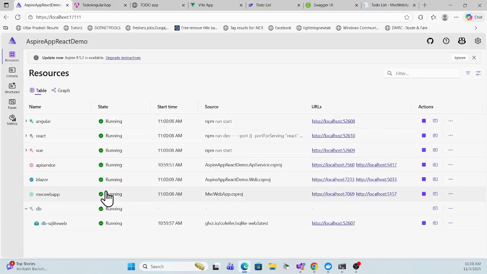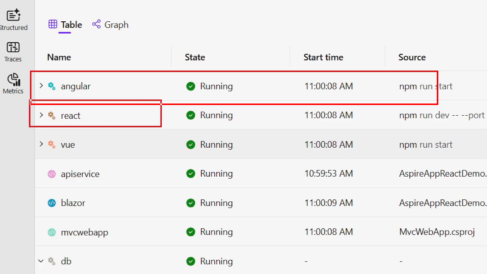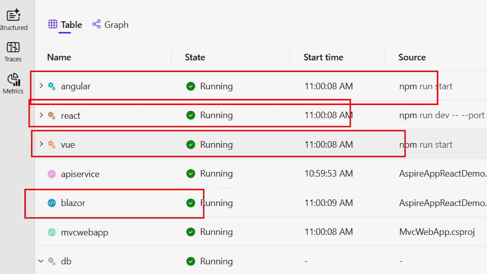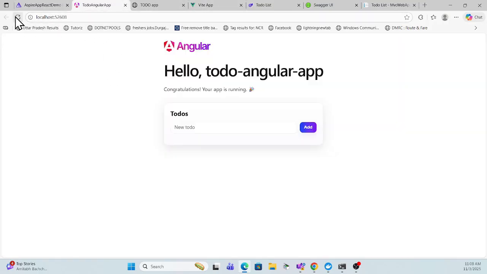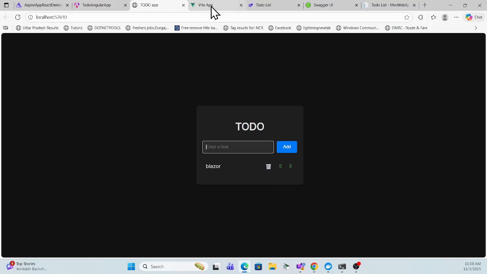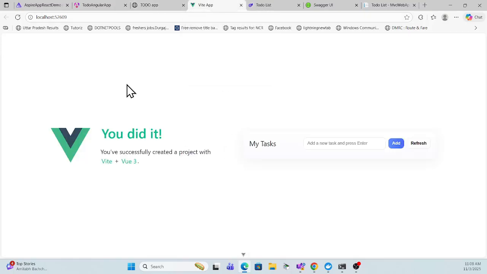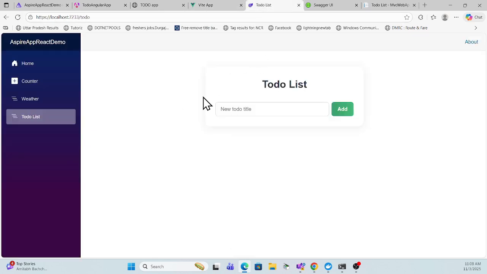And not only this, previously we have also added a couple of front ends over here: Angular, React, Vue, Blazor. So those are also integrated. You can see over here, if I just refresh, that same data can appear in Angular, the same data appears in our React.js, the same data appears in this Vue front end, and also the same thing you can see in our Blazor application. So yeah, let's move to start the implementation.